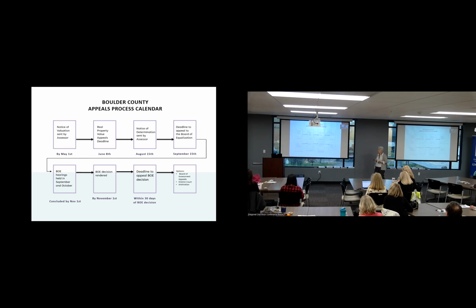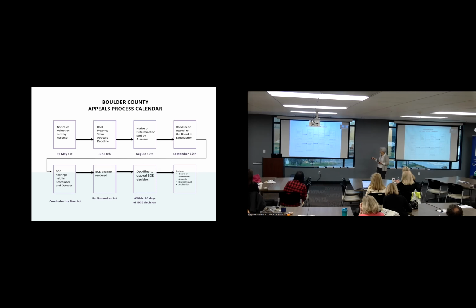And as soon as they can after November 1st, there's another notice of determination that comes out from the county board. If that decision that's rendered is still not satisfactory, one can go on to higher levels. Within 30 days of receiving your notice of determination, you can choose to go to the Board of Assessment Appeals, which is a hearing type structure at the state level. You can choose binding arbitration, which is handled at the county, but it is before a hearing officer. Binding arbitration, whatever the answer is at the end of that hearing, is the final answer. You can't take the appeal any further. Or you can go to district court, and that is generally where an attorney takes it on.